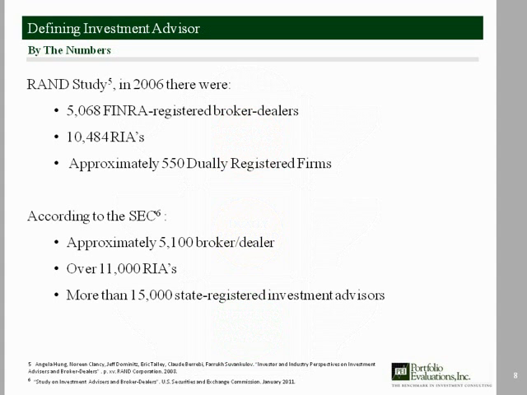But with talking about those three broad buckets of advisors, registered reps, the RIAs, and the duly registered firms, I think it's important to note how many advisors fall under these different structures. So I have two statistics, one being from the RAND study that I mentioned earlier in the presentation. Also, the SEC, in a recent study that they have done, so both of these studies corroborate one another. There's about 5,000 broker-dealer firms and about 11,000 registered investment advisory firms.